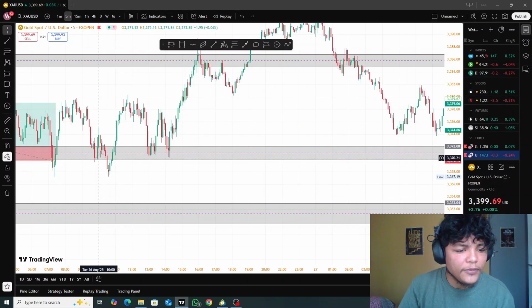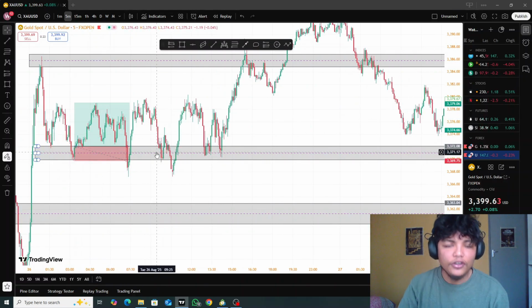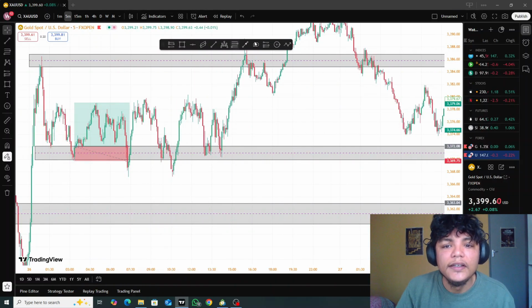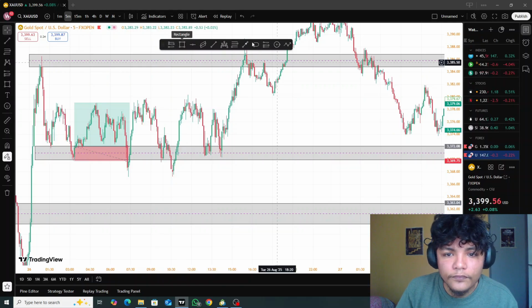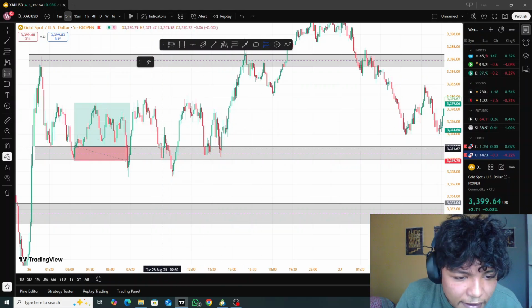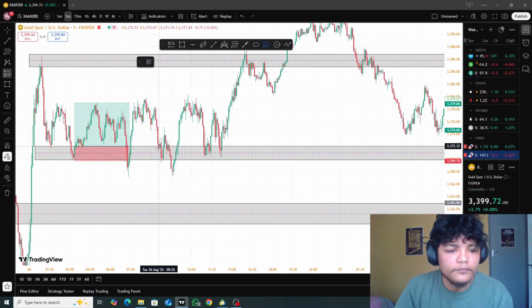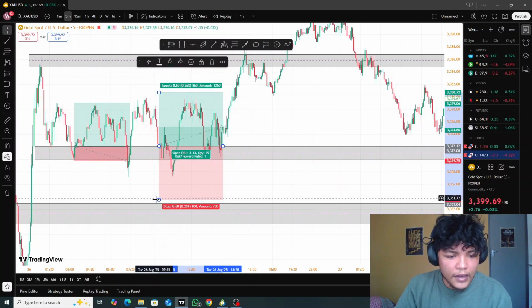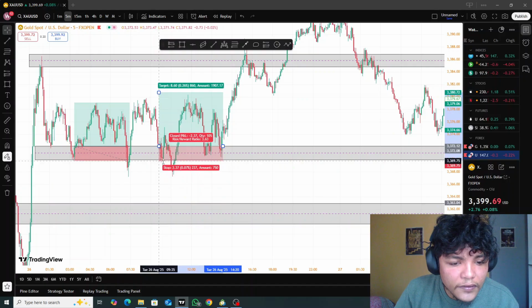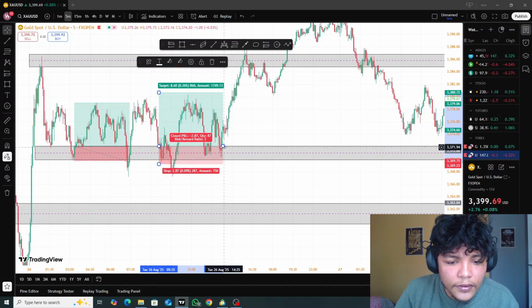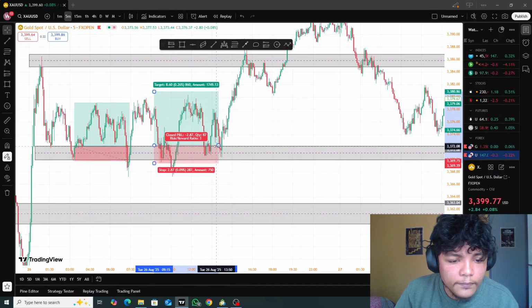So now every time the market comes to this level, you want to buy, right? So now you take a long right here again, and you target a 1 to 3 risk to reward ratio. And as you can see, the market took you out again. So there you end up losing 2 trades in a row.